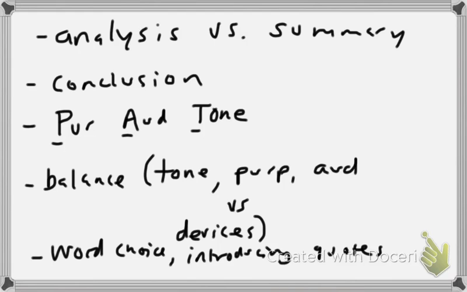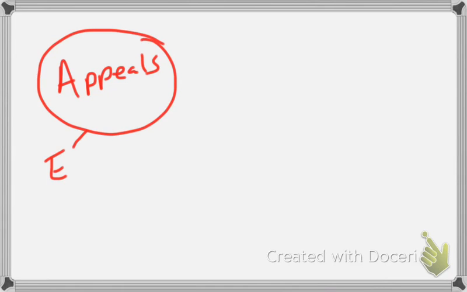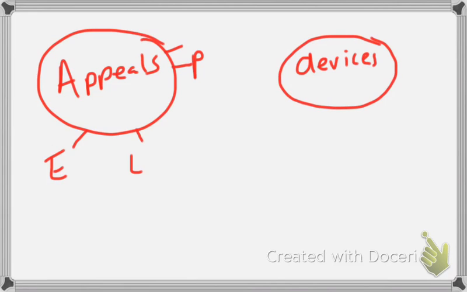All right. So I'm going to address the one Mackenzie pointed out here. I'm going to try to make it sound not overly abstract, but it just kind of is abstract. So when you look at a passage, you've got the appeals, which are ethos, pathos, and logos.